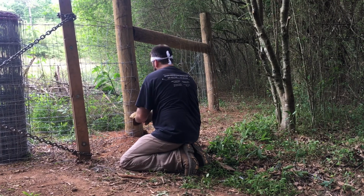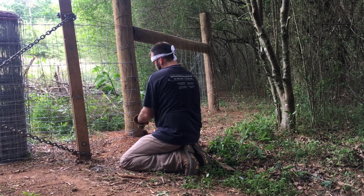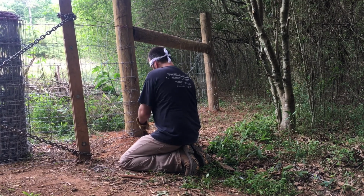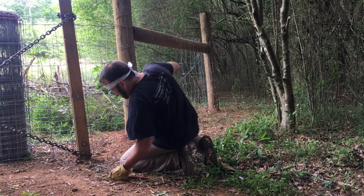Pretty much we're going to repeat that process on this whole piece of fence. I'll show y'all one more, and then I'll cut, so y'all ain't gonna stop on this slow, tedious stuff.